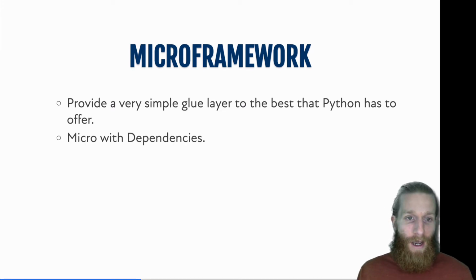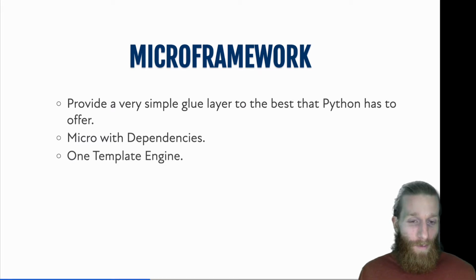There's nothing else. So, micro with dependencies, one of their core principles. They're micro. There are two dependencies. One of them is Werkzeug, and the second one is Jinja2. These are the two libraries that it relies on, for WSGI support from the former, and for templating from the latter, from Jinja. So they make one choice on template engine. It is baked in with Jinja. That might change over time. It might be open to more templating engines, but right now it's just Jinja. The choice is made for you.